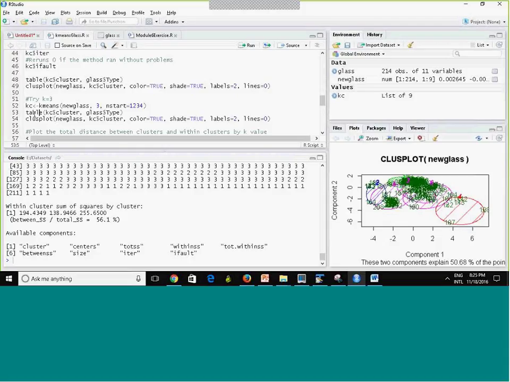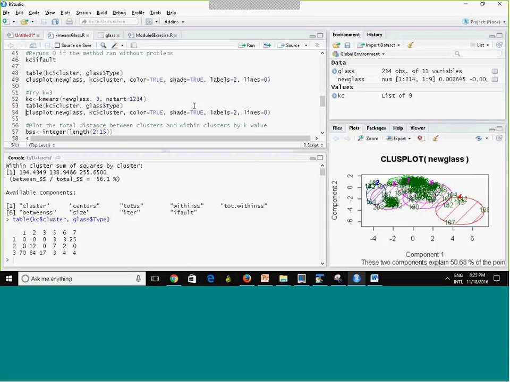Now I'm going to do the table. Notice that I still have a little bit of cluster 3. I still have glass type 1, glass type 2, and glass type 3 in the third cluster, right? And my first cluster is mostly glass types 5, 6, and 3.